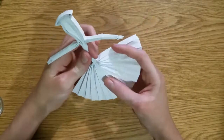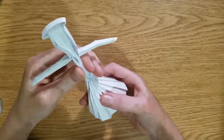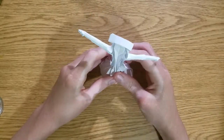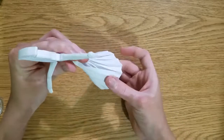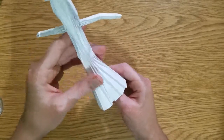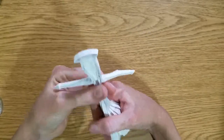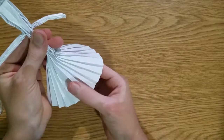See, then you could curl it this way and then make like. Now, with this method in the back, you can make them connect, which you couldn't do with the other method that I was using before. So I think this is gonna need a bit of wet folding, just to hold the shape.